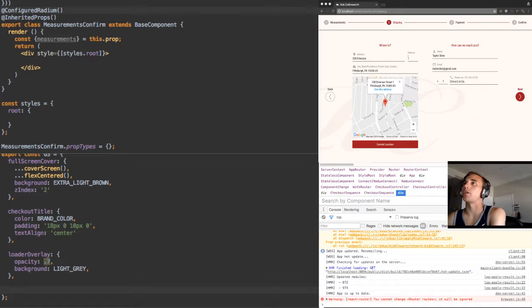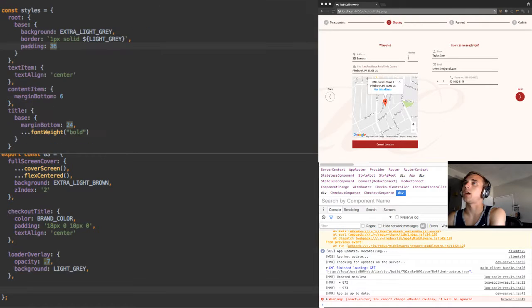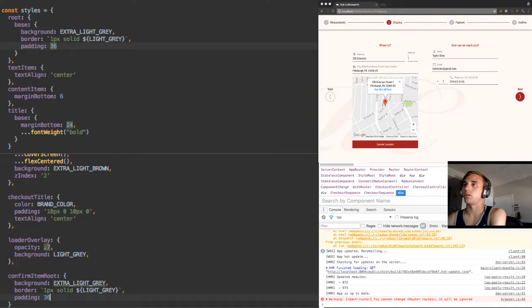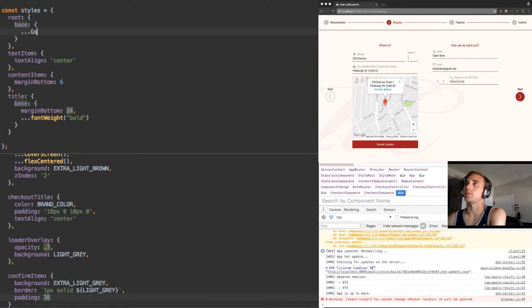So let's just pop back over to shipping confirm, and we'll grab this. And now we have to think of a name for this. This is my least favorite part, thinking of a specific name for something that's super arbitrary. So let's just say confirm item root. Let's not say root, let's say confirm item. So now we change this to gs.confirmItem. And if it imports it for me.